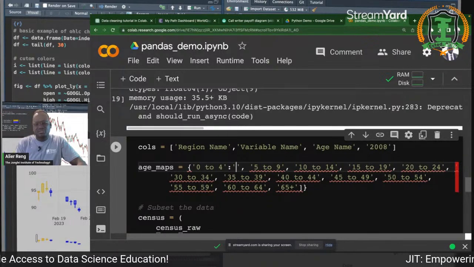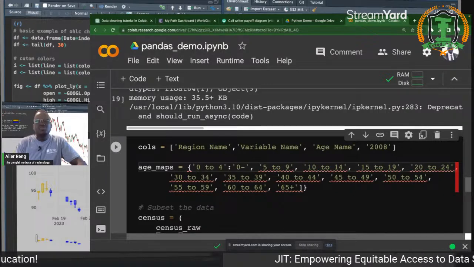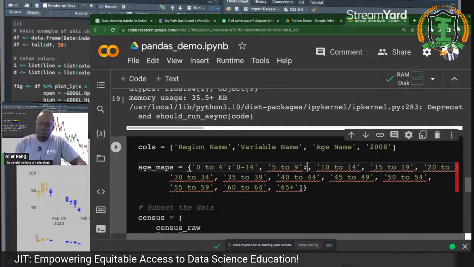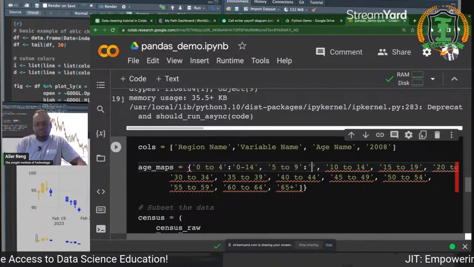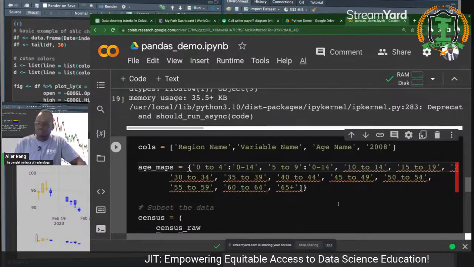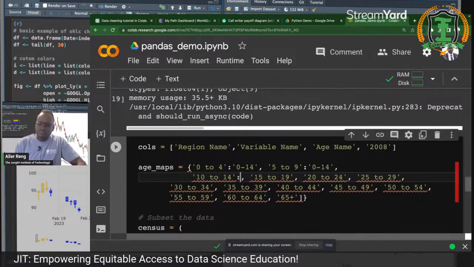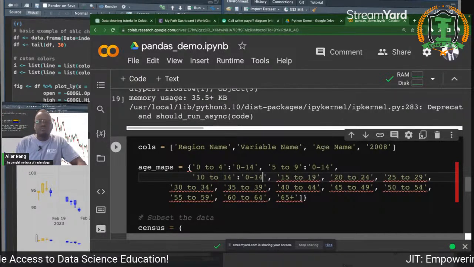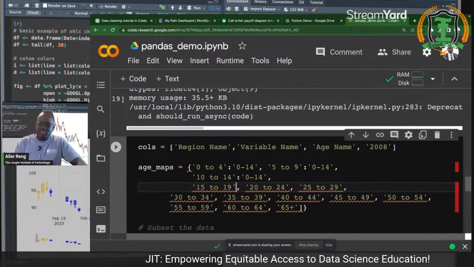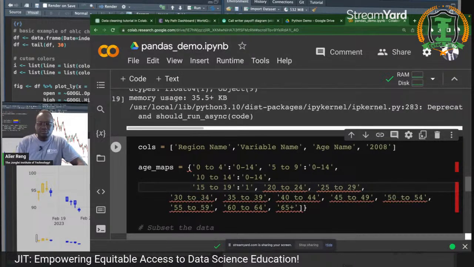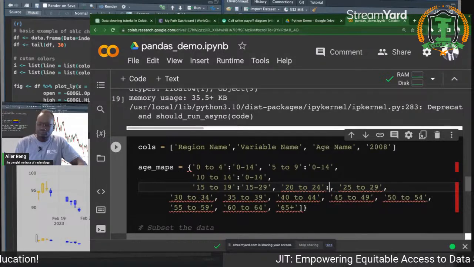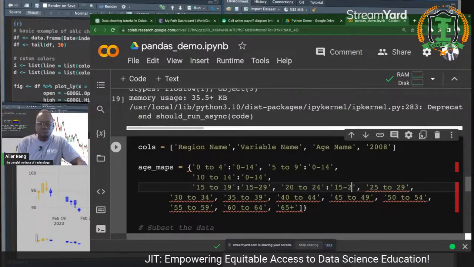So let's say 0 through 14, and then the next one will be 15 through 29.